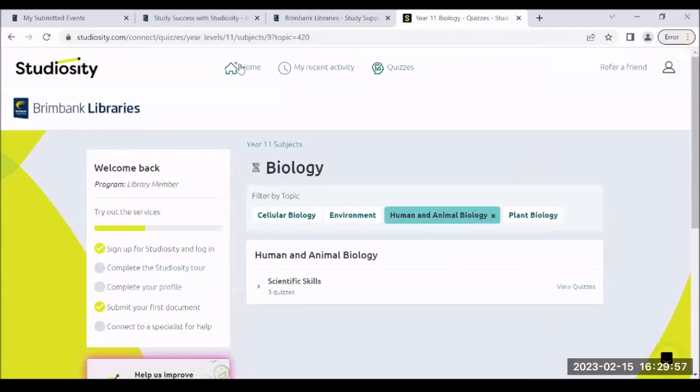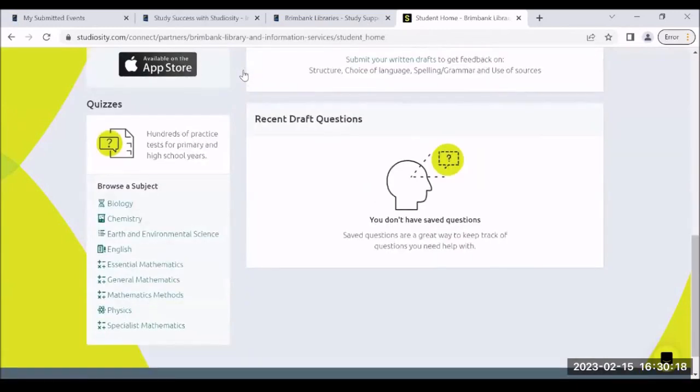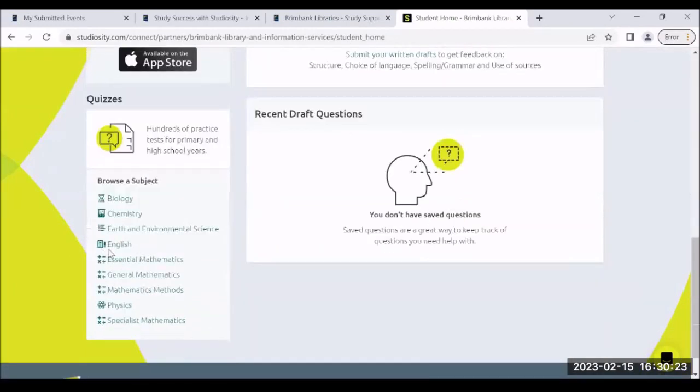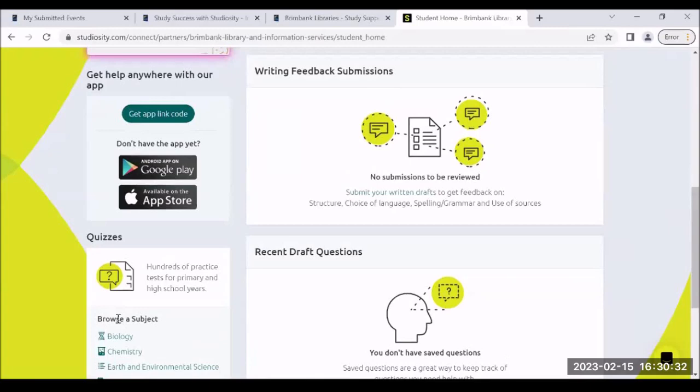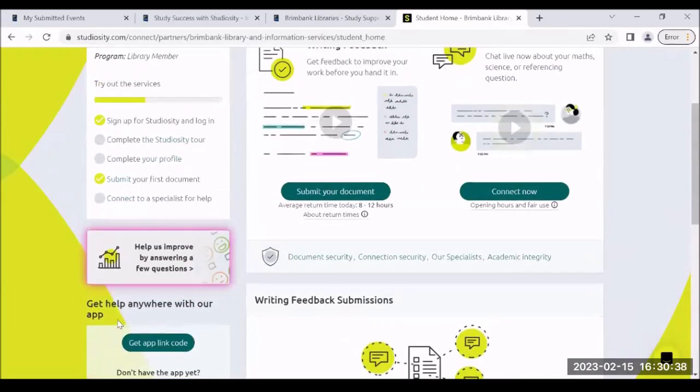I forgot to mention, when you sign up for the first time, it does actually ask you if you're a job seeker or what year level you are in. So I've selected, as you can see here, year 11 when I signed up, and then they're the kind of practice tests that I'm provided with. So it's going to be at my level, at a year 11 level. It's not going to give me those kinds of hard questions, but if I'm a grade 6 student, for example. But as you can see, there's a whole bunch there. You've got maths, English, and all your science subjects too. So that is very handy if you've been knuckling down and studying and you want to have a practice. That's a good tool as well.